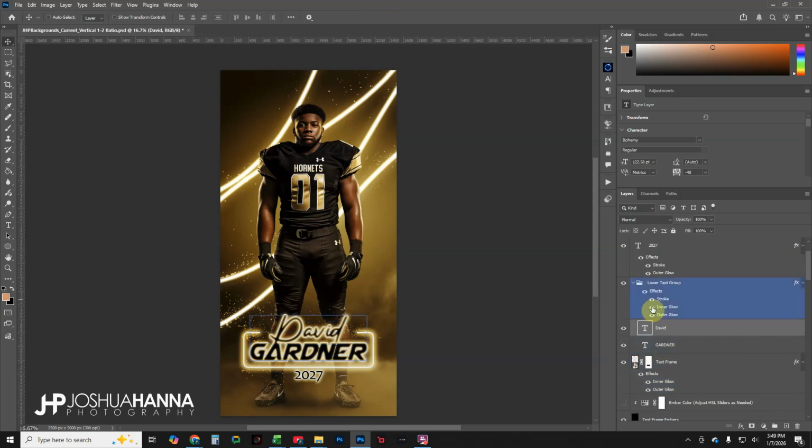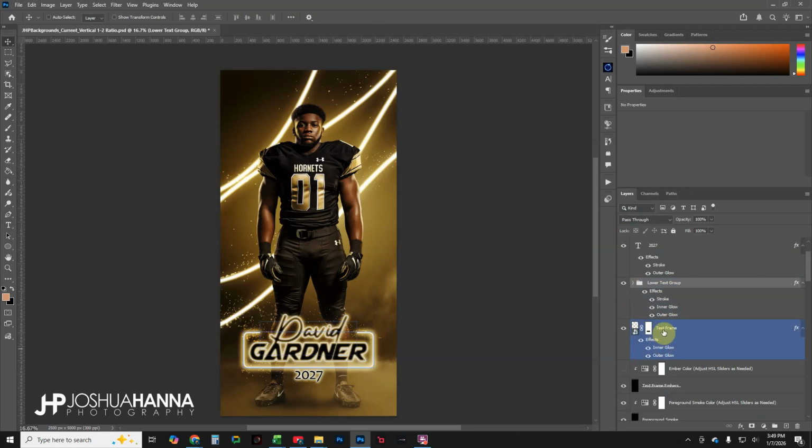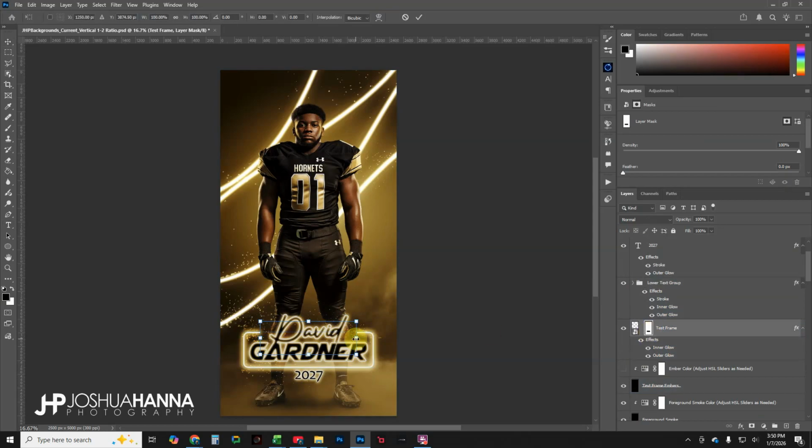And just one little thing to point out here on your text frame right here, you can actually change this gap between the first name if you want to by just unclicking this mask and then selecting the mask and pressing Command or Control T. And then if you hold Alt or Option and pick one of these end handles here, you can just move that mask in and out. So if you've got a longer name and you need to pull that back some, you can make that a wider space. Or if you had a shorter name and you wanted to bring that in more, you could just bring that in like that as well. Or you can just leave it by default. But that's an easy way to change that gap there if you need to for different size names. So very easy to change.